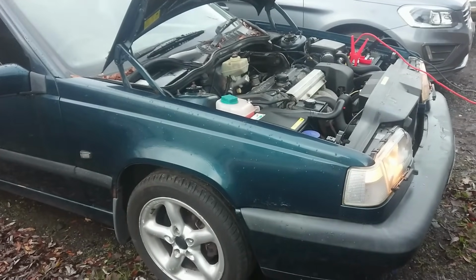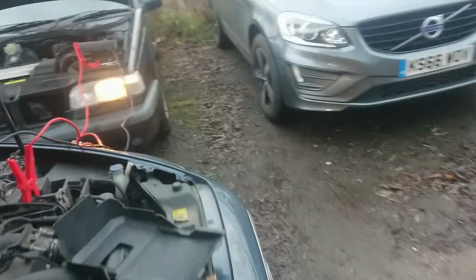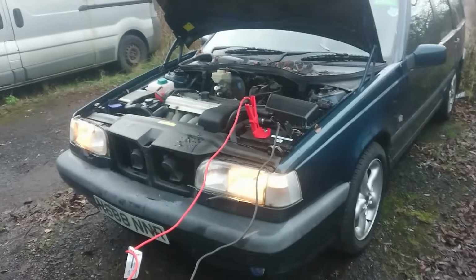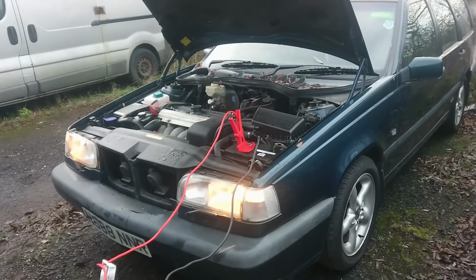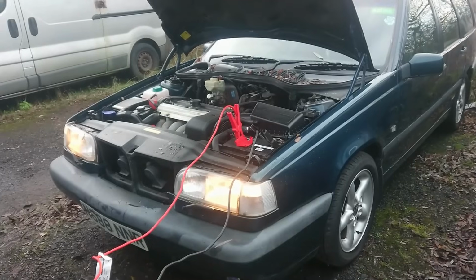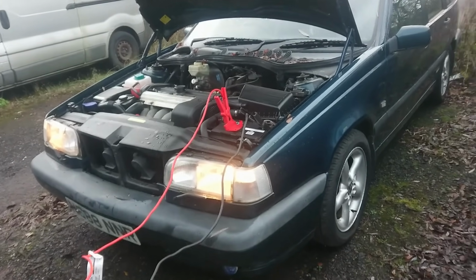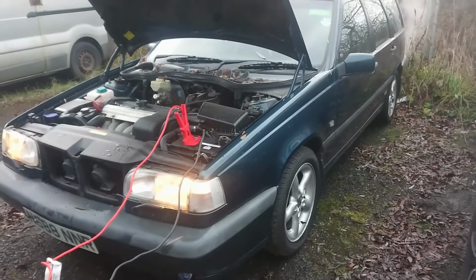We're going to put my stuff from the S40 into there, just giving it a chance to charge up a bit. Then we will leave the S40 here, come pick it up in a couple of days, and have some fun on the track day, where we'll be going with Mr. Hunter, Lee the MacMaster. Apparently a chap in an MX-5 is going to give me some driving lessons on the track, which should be good. We're looking forward to that. Right, let's pack up and get out of here.